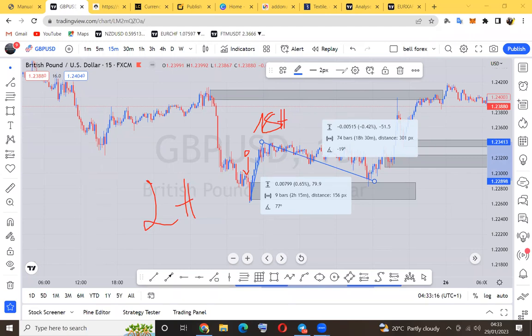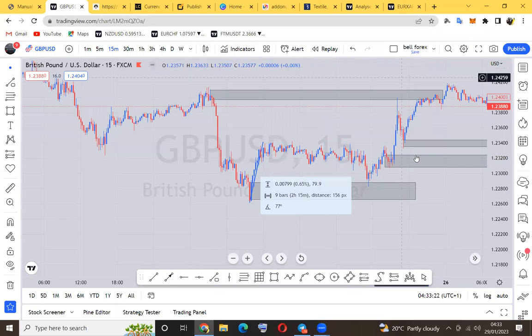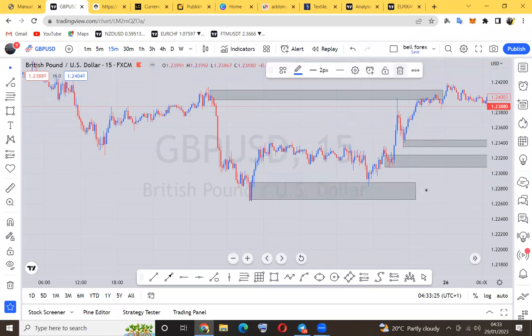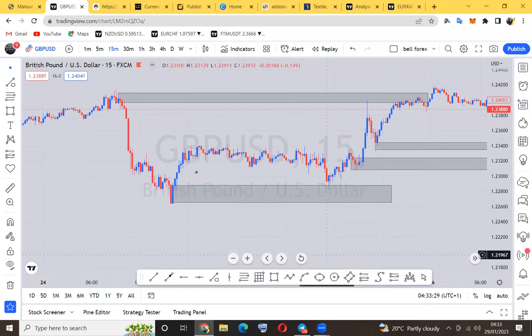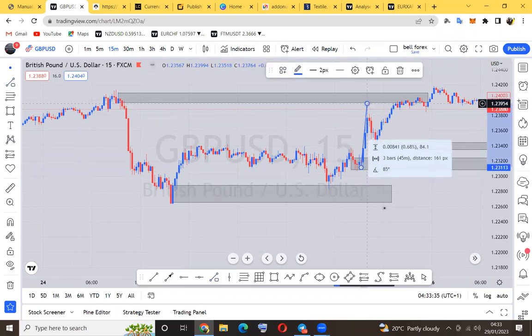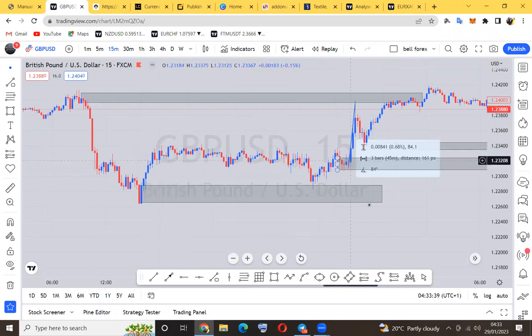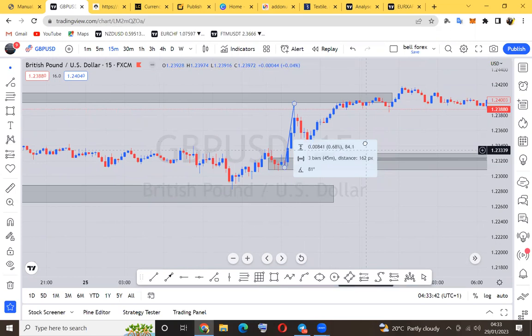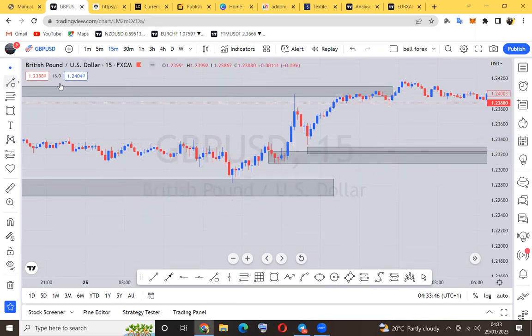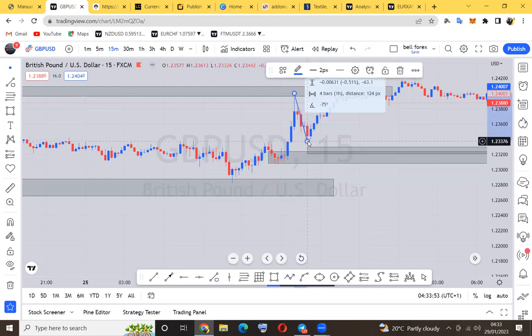Look again at this level here. Look at this other point here. You see that from this momentum shift to this point, the market took 45 minutes to do that rapid movement from that bottom to that top. Now, this pullback, which was not a complete retracement of the first movement, took the market from this tip to here, it took an hour. So the impulsive movements always have a faster movement than the corrective waves.